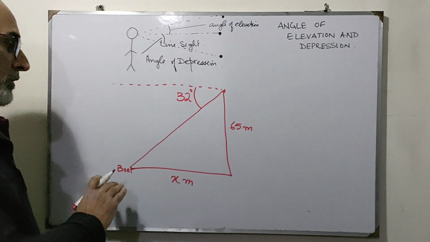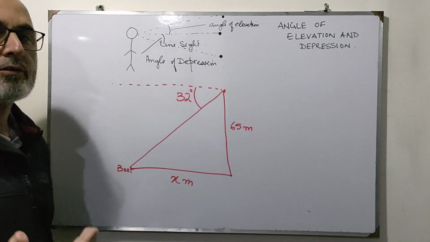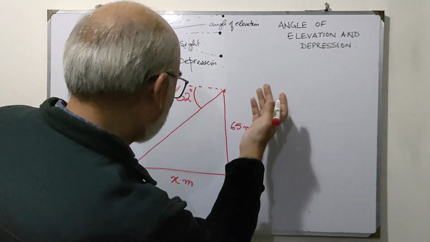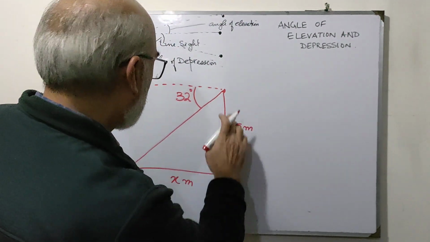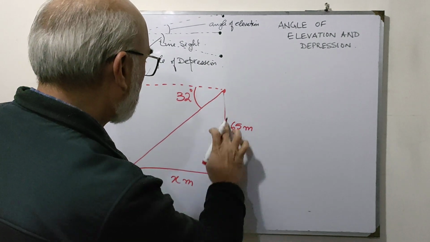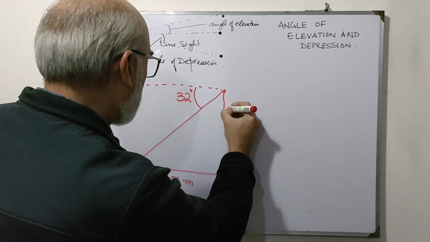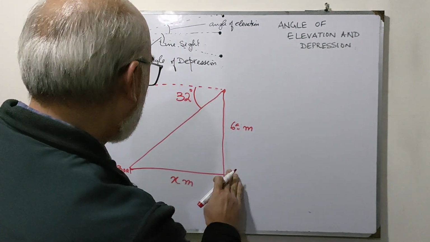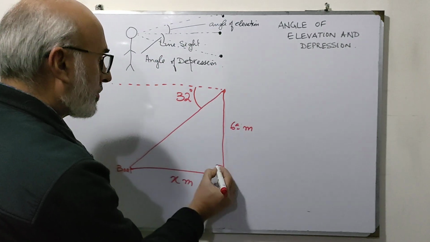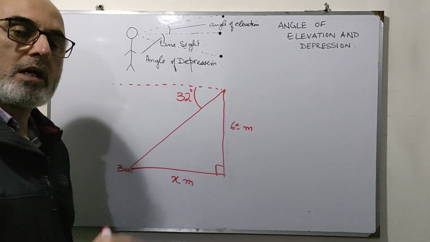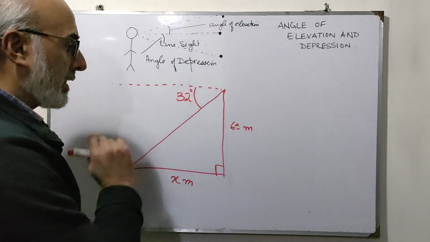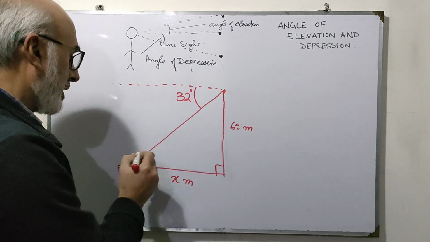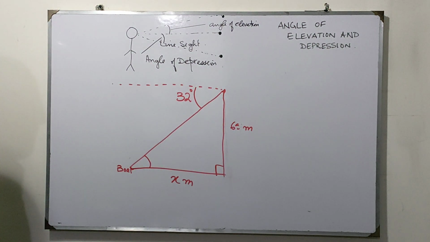Now, how are we going to find this? Of course, we are going to apply a trigonometric ratio. Let's make it straight, just to give an idea that it's a 90-degree angle. The cliff is making a 90-degree angle with the ground level, so we have a 90-degree angle over here. We have a perpendicular, we have a base, but we need this angle. What is this angle, right?